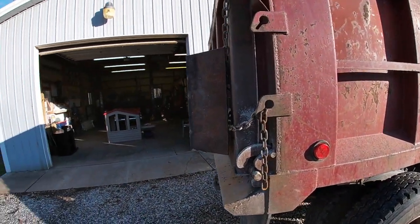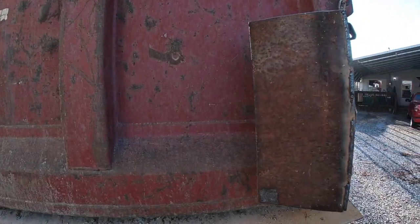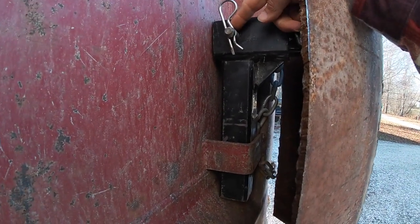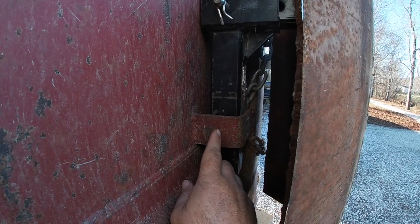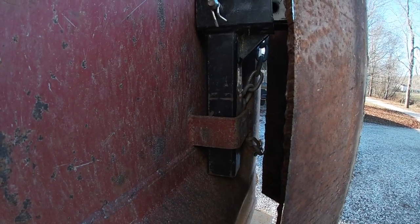Have it with me everywhere I go, but I got to figure out how to keep it on there without it falling off. So I think I can pick one of these pins here, drill a hole here, and put one of those pins in there. I think I'll be good to go. So let's try it out.